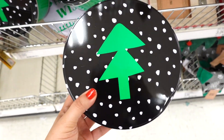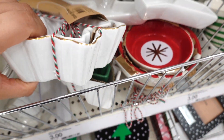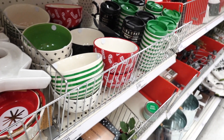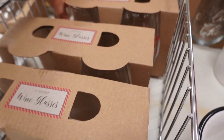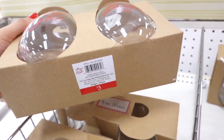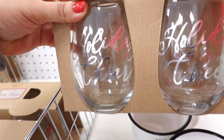Are you guys excited for Christmas? I feel like I am. Out of all the things here, I really love this one. The candy cane travel mug and the candy cane bowl. They also have some wine glasses and they come in two. They say Merry and Bright. The price on this one is $3 — that's $1.50 each, that is so good. Holiday Cheers.